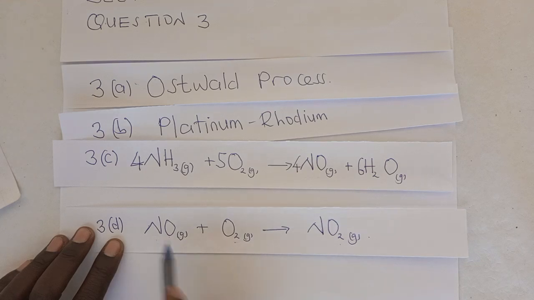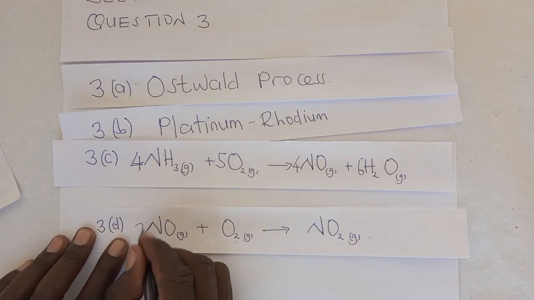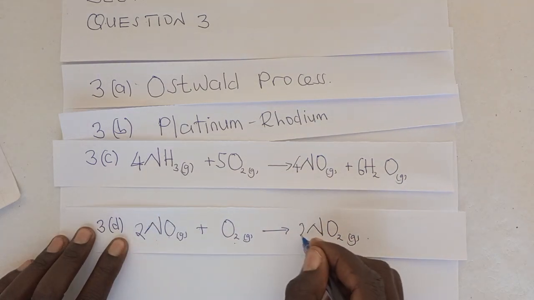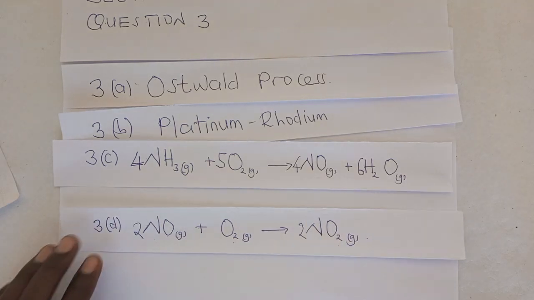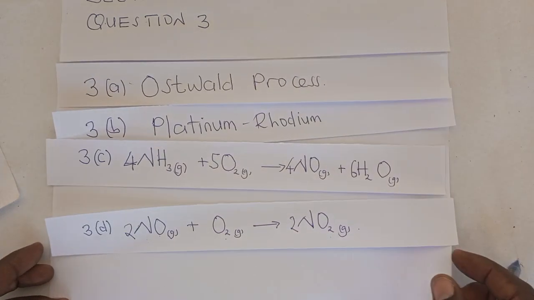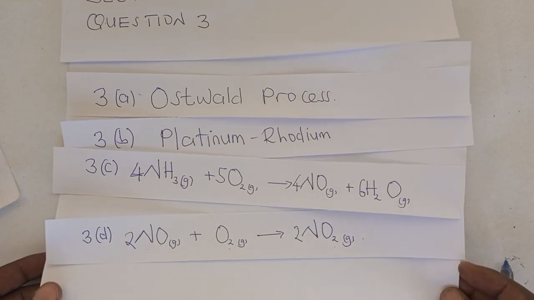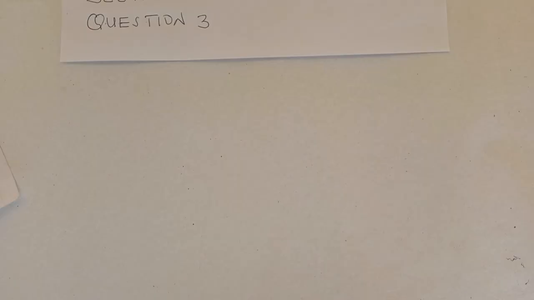And remember, this is the oxidation of nitrogen monoxide. And to balance the equation, we put a two here and a two there: 2NO + O2 → 2NO2. The equation is completely balanced.